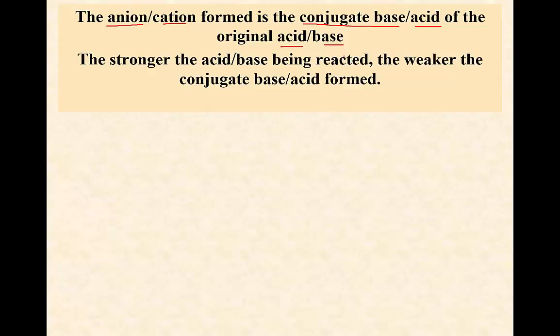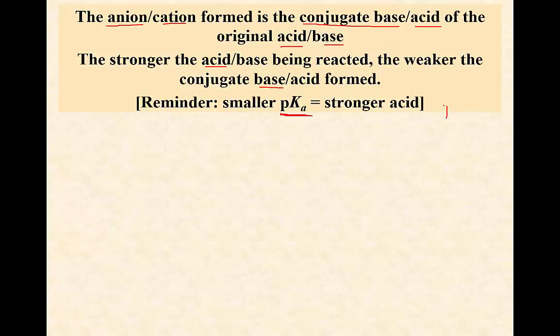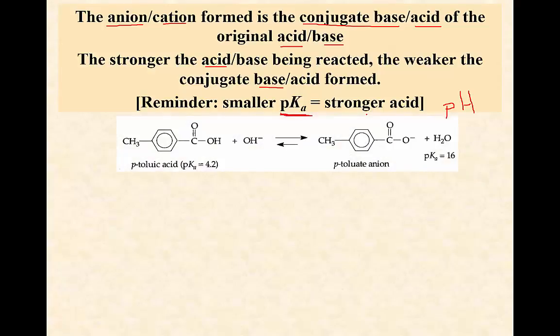The stronger the material being reacted, okay, again, we're going to focus on acid. The stronger the acid that's being reacted, the weaker the conjugate base that is formed. And this is just something to start getting you used to looking at the idea of acid strength. That becomes very important in organic chemistry. So just as a reminder to you, we're going to be looking at something known as the pKa. So if you remember talking about pH, which is the hydronium ion potential, well, this is the acid potential of the material. The smaller the number, the stronger the acid. That seems a little counterintuitive.